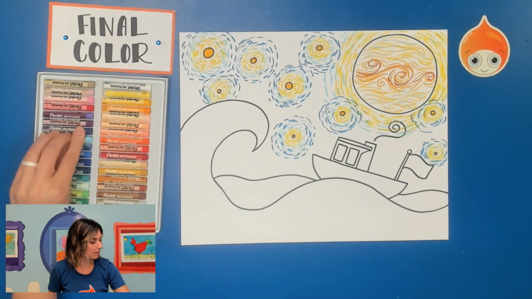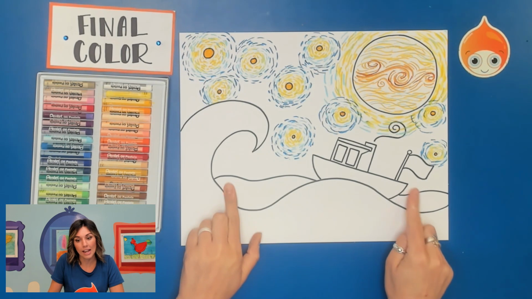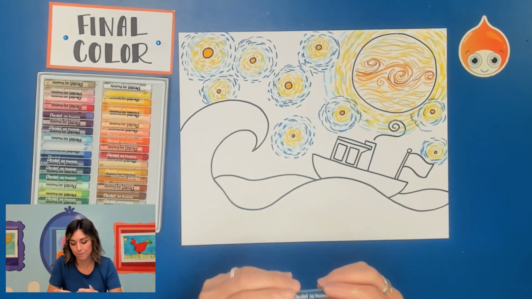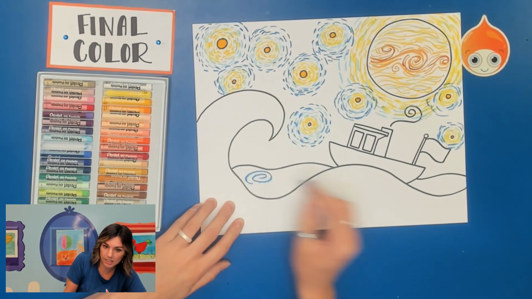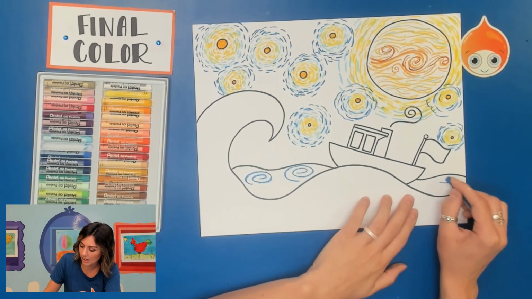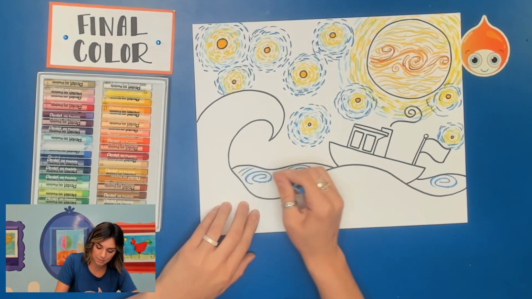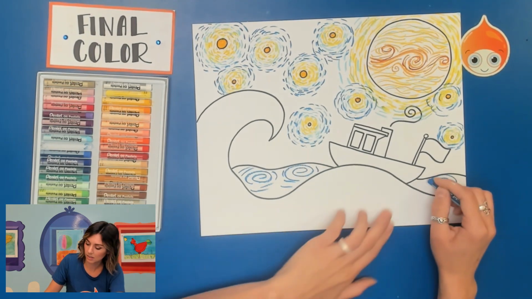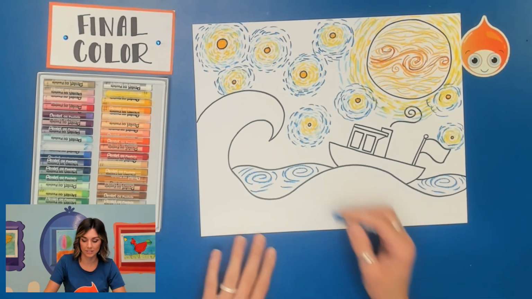All right, we are going to be creating some turbulence next into our water. Let's focus on the waves here and right here. I want you to grab your cobalt blue, and we're going to add a swirl here and a swirl there and right here. And after that, we're just going to add some lines going around here. This is our turbulence right on our water.